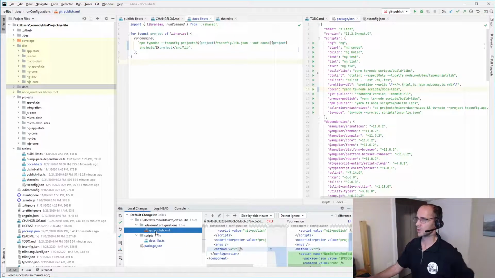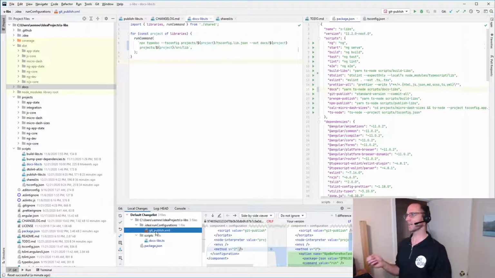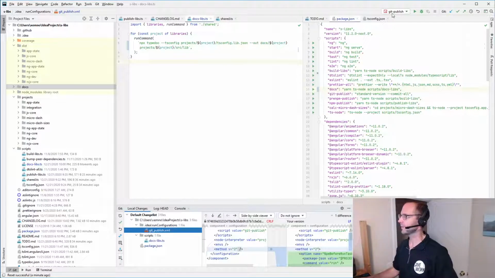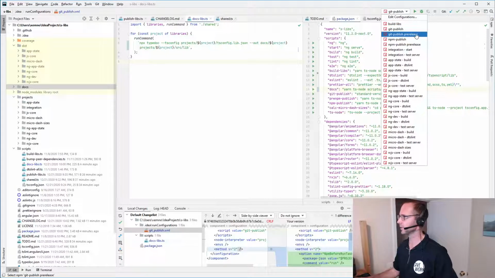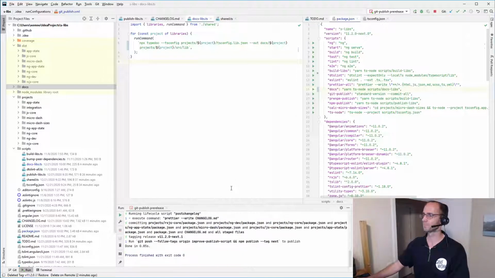Right. So, okay, the test still showed me what I was trying to see, that this works, and it does run the pre-hook of doing the docs. And now I should be safe to do this one, git publish, because this one actually has the dry run flag.